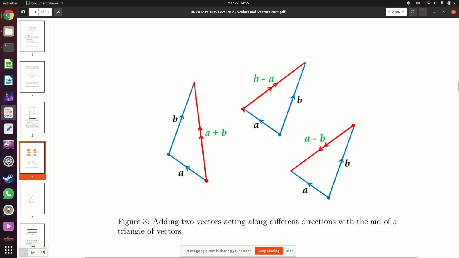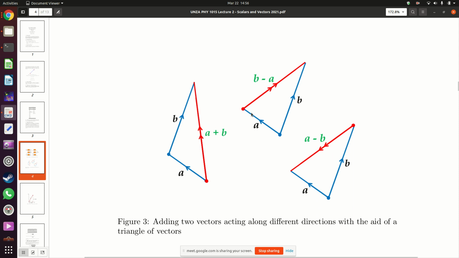So if I move, starting from this point, then I move in this direction. As you can see, if I'm moving in this direction, I'm moving in a direction which is opposite A. So what I end up having is not vector A, but something called minus A. I have a vector minus A, so I move along this direction opposite A, so I end up with minus A, then I move along B, I end up with B. So what I have is minus A plus B. Minus A plus B is the same as B minus A.